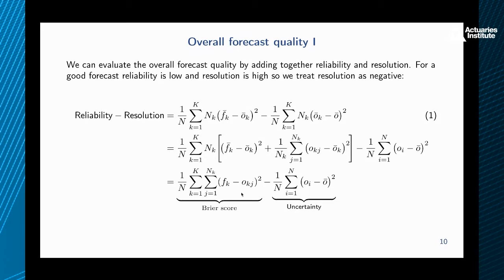We saw that reliability and resolution can be derived from the simple calibration plot, and in fact, the mean squared error of the entire set of forecasts is just the sum of those two areas plus another term that does not depend on the forecast. So there's a very close connection between what we think of as statistical errors, and we'll also see later log likelihood, and reliability and resolution ideas.